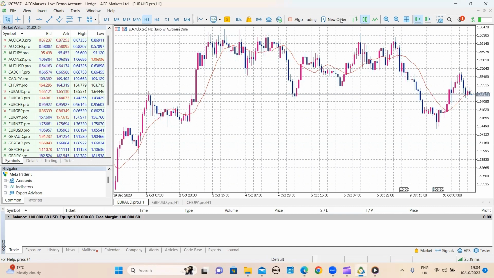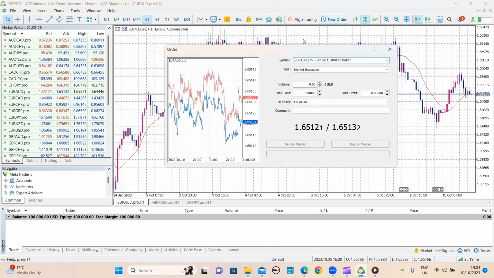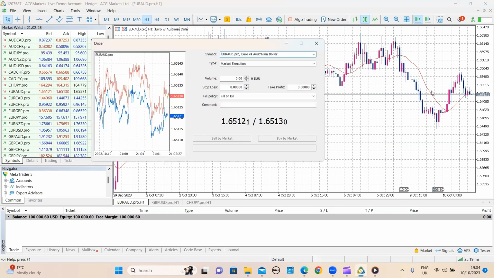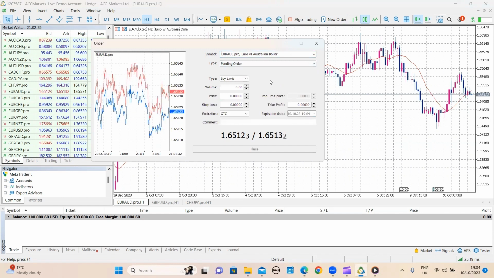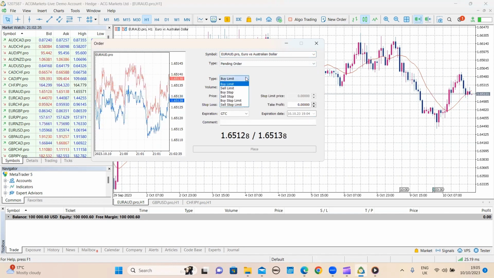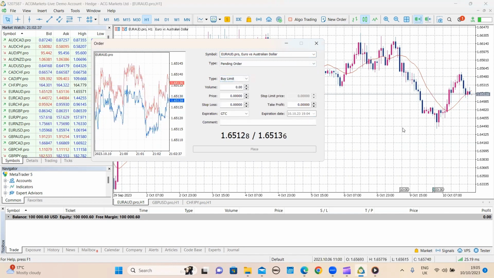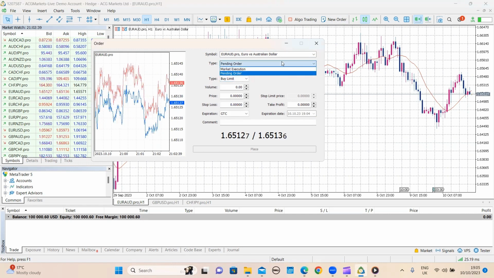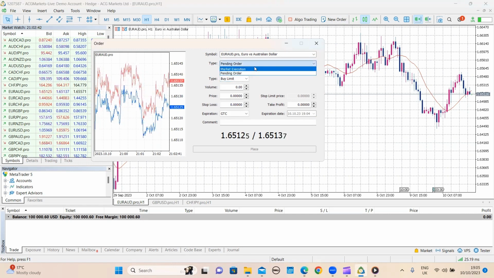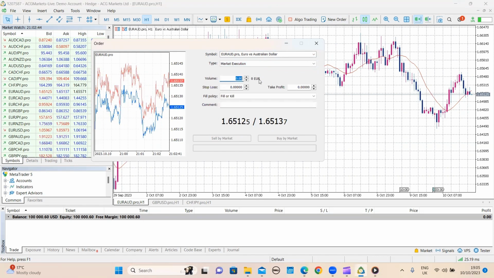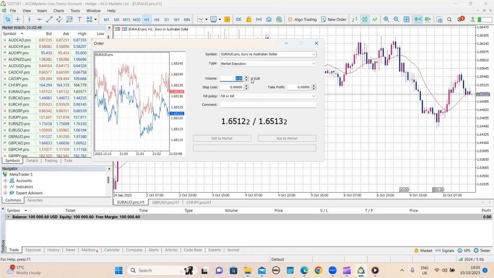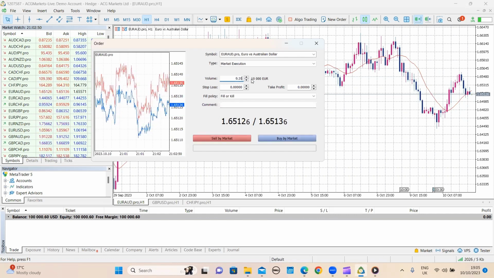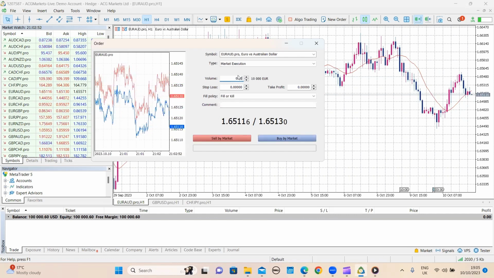What I would normally do is open the new order window. Now, when you're wanting to do it, you've got market execution there, you've got pending orders, and there are videos about the different types of orders and how to use them. But let's say, for example, I just want to put a market execution in right now. This demo account I've just set up now, I don't think it lets you trade because it's a £100,000 demo account. The smallest is 0.10 lots. So let's say I'm going to just press sell.